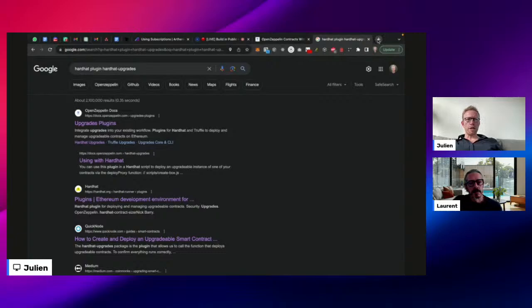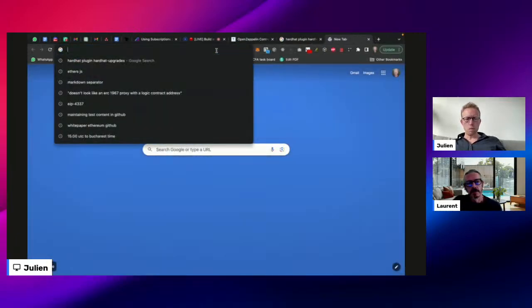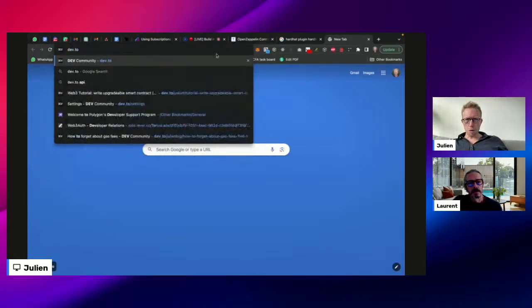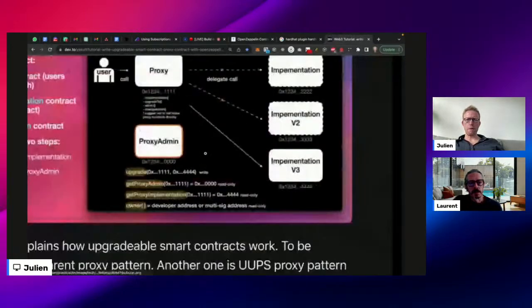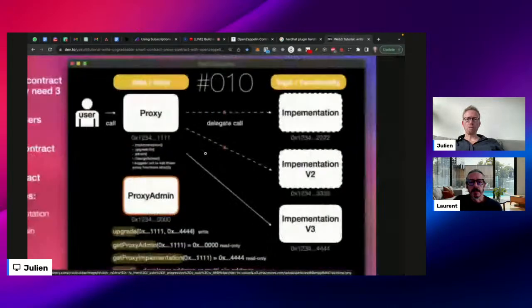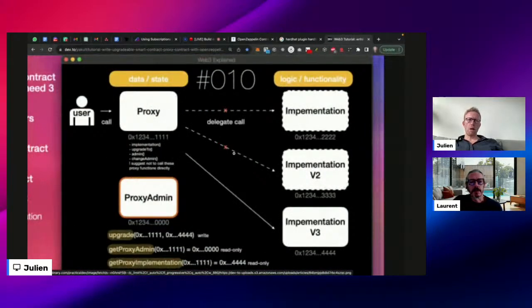Maybe I can explain. I can show you quickly what it looks like. Instead of having just one contract, we're going to deploy three contracts, and the plugin helps us manage that in a pretty easy way.